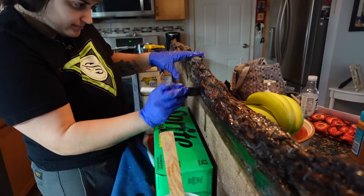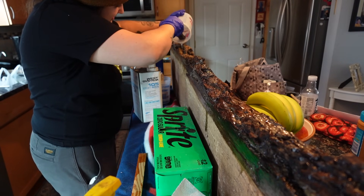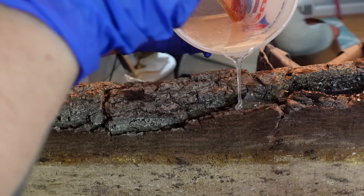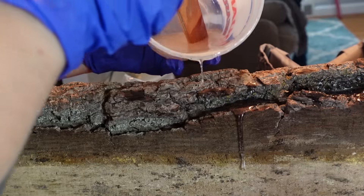I spent two days straight pouring epoxy into every single crack and crevice of the live edge to give it more structural soundness and make sure it's super solid and won't crack and crumble over time. After those two days, I returned his supplies — shout out Mr. B, love that guy. We then had to cut it to length. I've never cut a piece of wood this thick before, and it was kind of nerve-wracking. There's snow on the ground but it's not cold enough to ice fish, and all the bodies of water have a thin layer of ice.